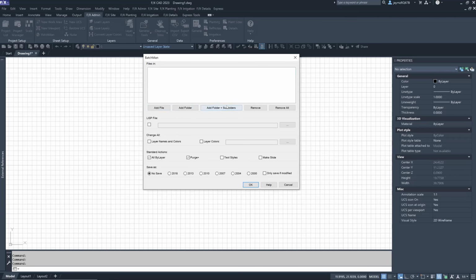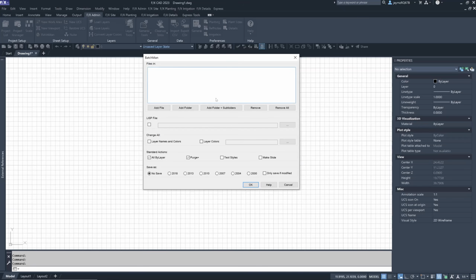So when Jer was giving you a best practice tip earlier, talking about having a folder for all incoming drawings, you can literally run Batchman on that whole folder. And what that'll do is it'll open up each drawing and run through the process for you. It's not a foolproof way, like you said, it's not going to deal with proxies, but it is going to be able to do a lot of the cleaning for you.